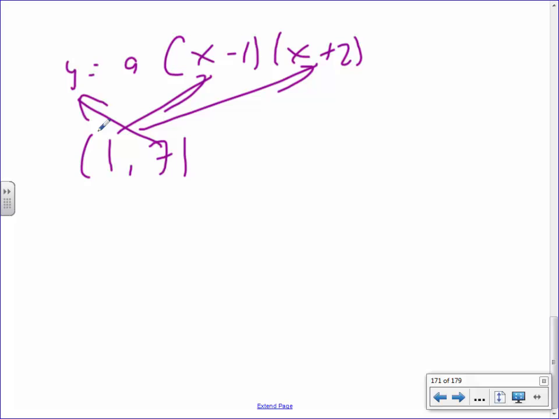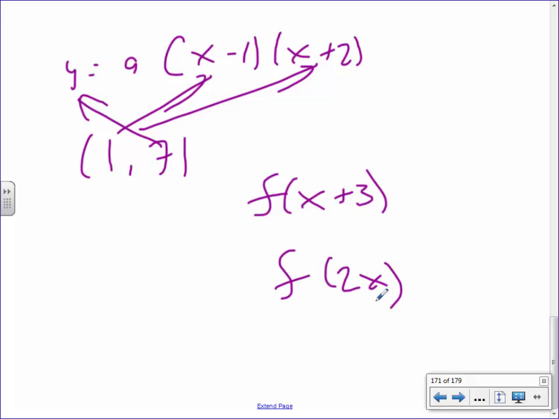Third thing that's new, pretty all-encompassing concept. Do you understand transformations? So if I were to give you f of x plus 3, what happened to the graph? If I were to give you f of 2x, what happened to the graph? Flips? No. Gets compressed in like this. That's totally what it is. If I give you negative f of x, what does it do? Flips. Head over heels, yeah.